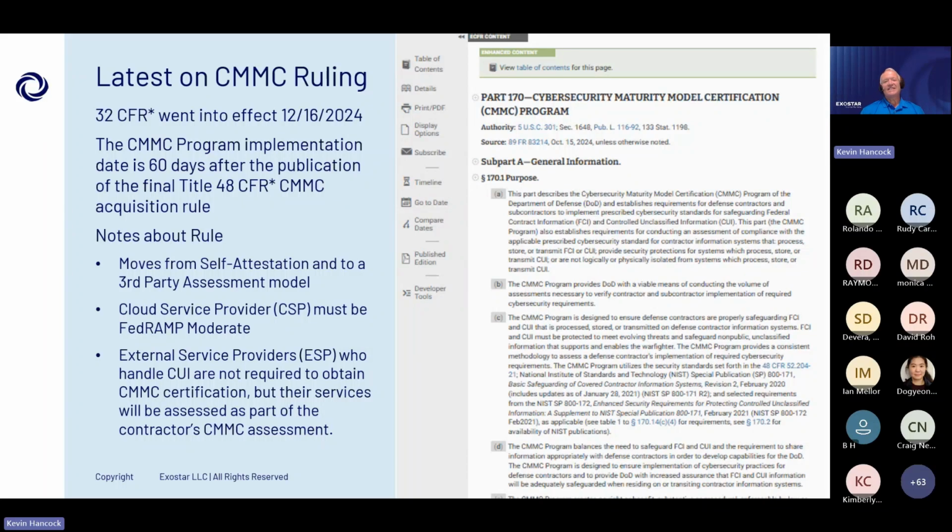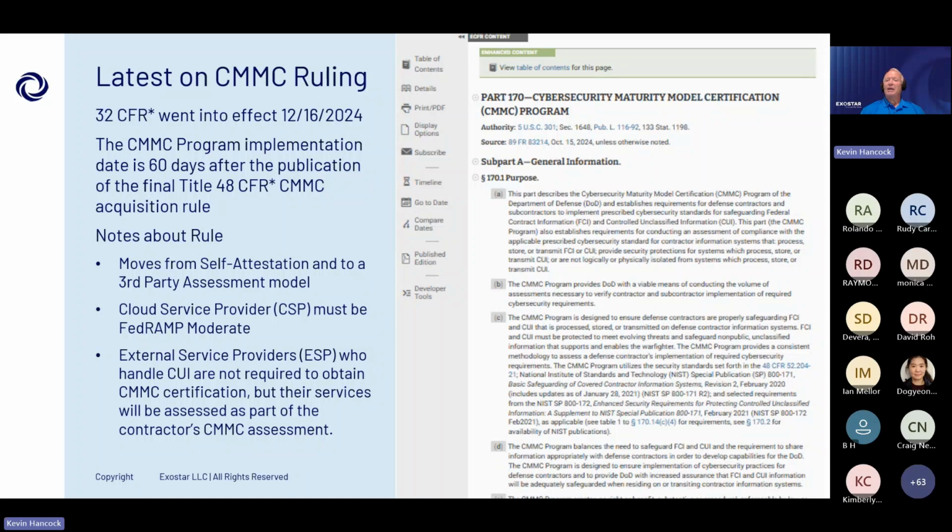It takes 60, 90 days to get through that process, and then that rule will be published. And then I think it's 60 days after that, there's a possibility that you'll start to see CMMC appear in DoD contracts. So that's the last phase before the formal program kicks in.